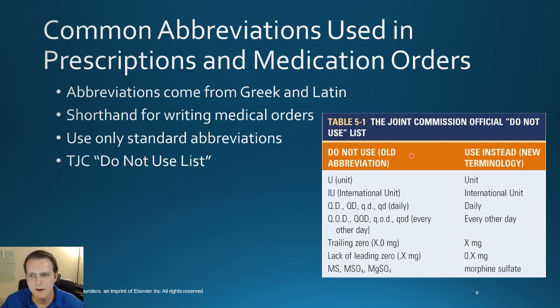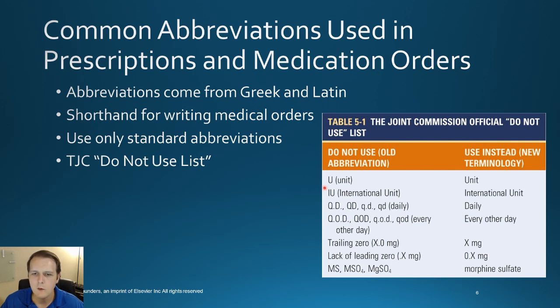So here's a list of medication abbreviations you should not use, and this is by the Joint Commission. If you're familiar with the Joint Commission or not, they're a group that accredits hospitals, saying that they can get money from Medicaid and Medicare. It's really important that a hospital has Joint Commission accreditation, and if they don't, that often means the hospital is not getting paid very well, and that's not very good for their bottom line. So this is really important. If the Joint Commission comes around and sees that you're using these pretty regularly, you can get cited for that, and that can be a big problem with whoever you're working for.